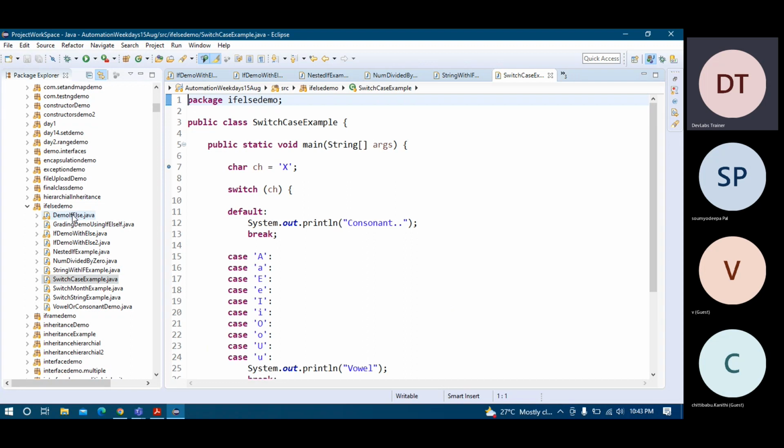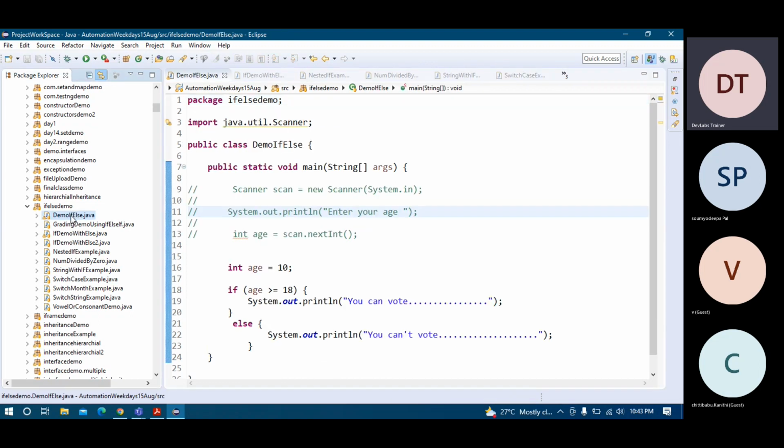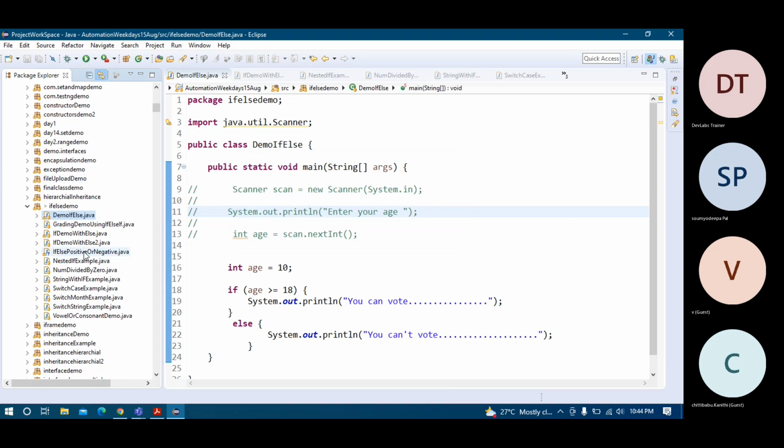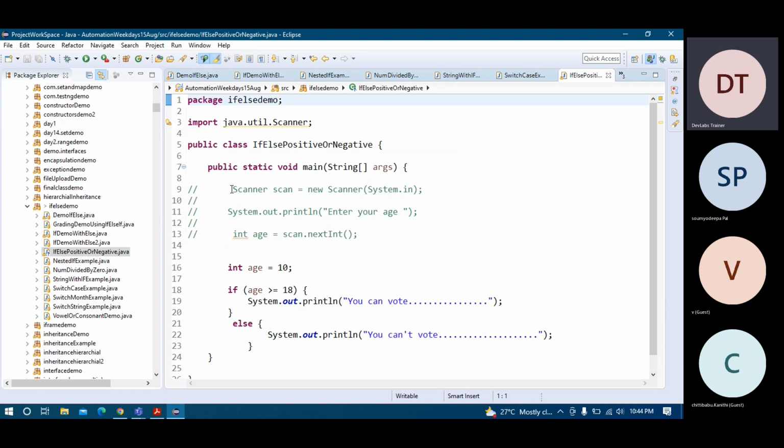It is saying that enter some number and check whether that number is positive or negative. So I'm copying and pasting it. This is basically if else. I'm coming here. It is saying that use the scanner class.